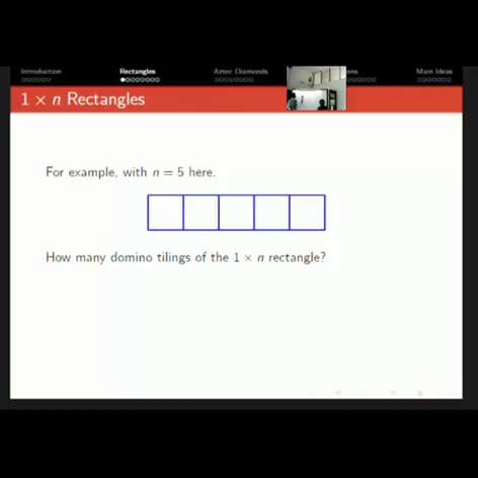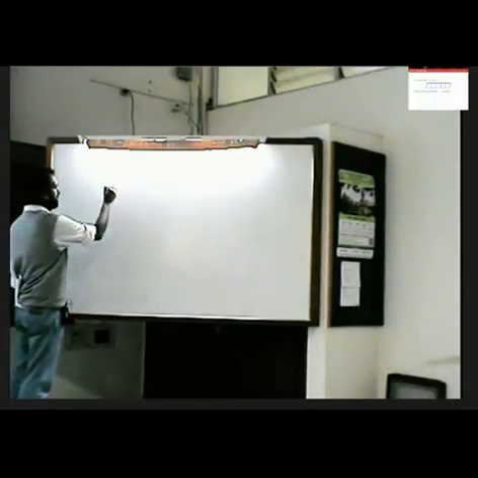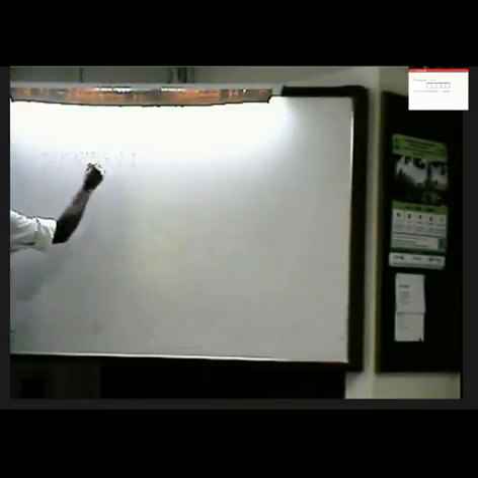So let's do the case for N equals 6 maybe. 1, 2, 3, 4, 5, 6. So what can you do? You want to tile it with dominoes? Well, there is really no choice. The first cell has to be occupied by a domino. What can it do? It can take these two. Then, well, you can just say induction at this point. But okay, let's complete the story. Then you do this, and then you are stuck with this. So there is exactly one tiling. So this is the answer to this question. If n is even, there is exactly one tiling, and if n is odd, there is no tiling.